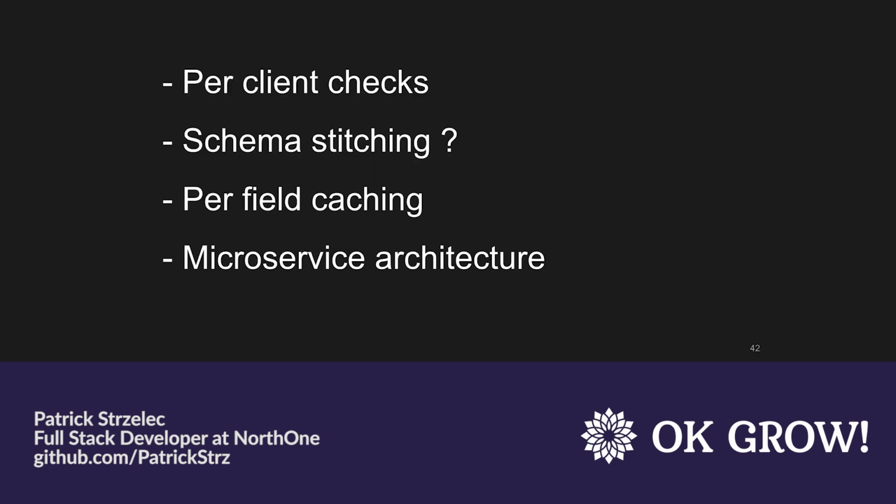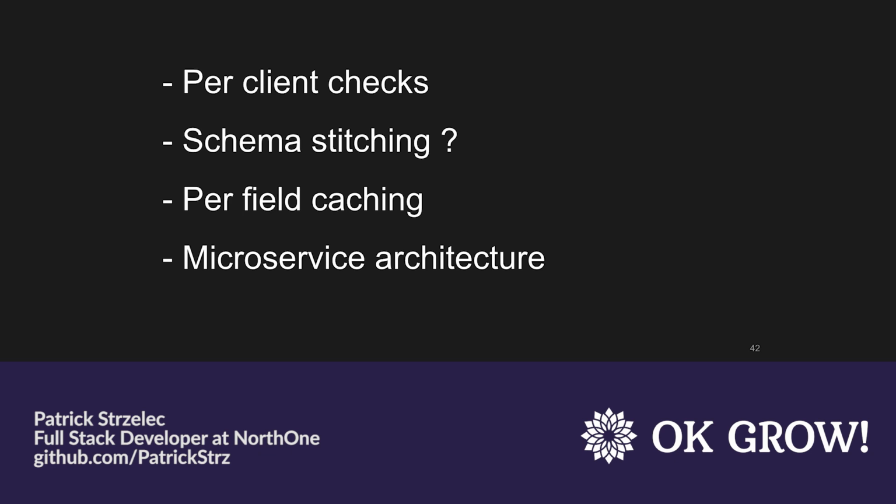And so the future, per client checks. So those checks we just looked at do a diff between the schema you just published and the one you're working on. But what if your mobile app or your client doesn't actually use something that was said to be broken? So we can actually publish all the operations on a client app to Apollo Engine, and then we could check our schema against a specific client. So does this break our main mobile app, or does this just break something we don't care about, or is it not breaking anything? So we can get a little bit further with that, and we're looking into that right now.